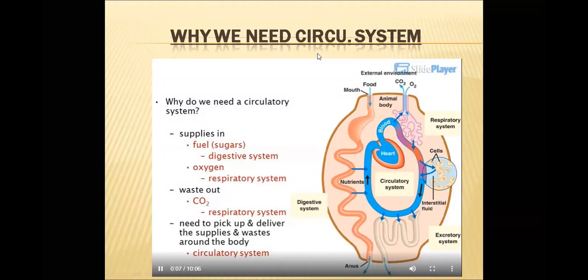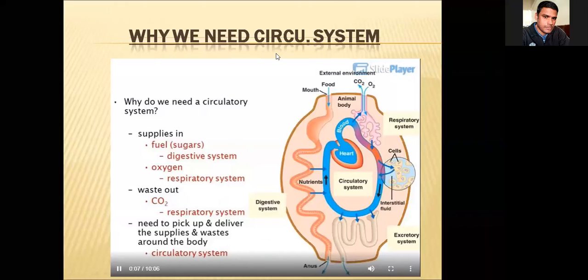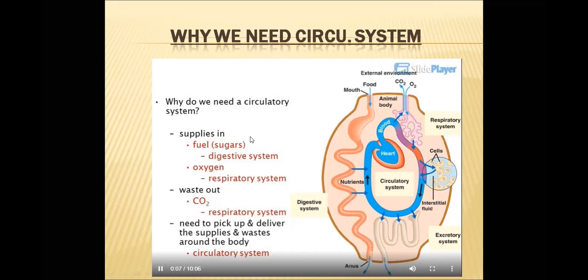And all those waste materials have to be eliminated from our body. So here different functions are there. As animals have grown in size, different types of organ systems have been developed in higher animals. For example, to supply nutrients and food, digestive system is there. To supply oxygen, respiratory system is there. So this blood or circulatory system only collects nutrients or fuel molecules from the digestive system, oxygen from the respiratory system, and supplies all these materials to all the remaining body parts.